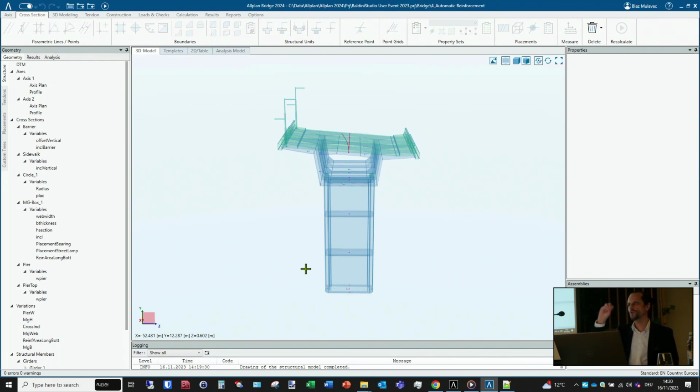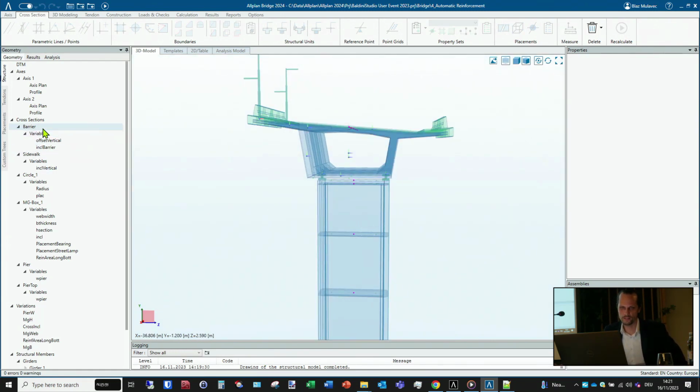meaning we can send data from Allplan Bridge to Allplan Engineering, where we reinforce our bridge models. And if we have analysis possibility in Bridge as well, for example, if the drafter decides, okay, there are some different quantities of the reinforcement in my engineering model, he can then send this data also back to Allplan Bridge, where the bridge engineer can again do the analysis and check if these new quantities satisfy all the design checks and so on. So this is a very, very nice functionality.